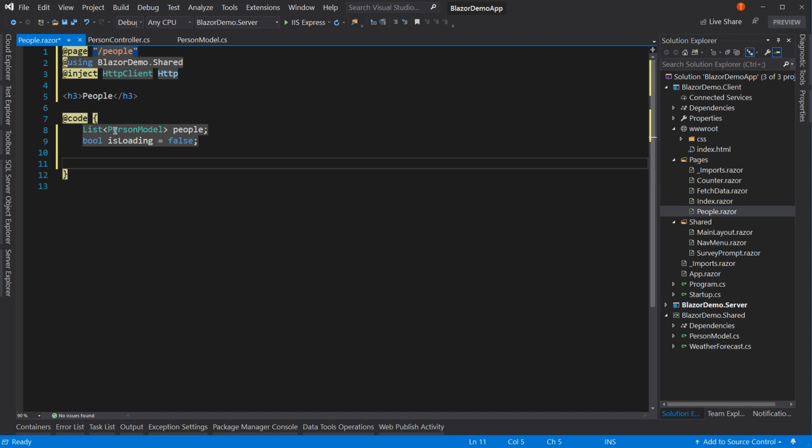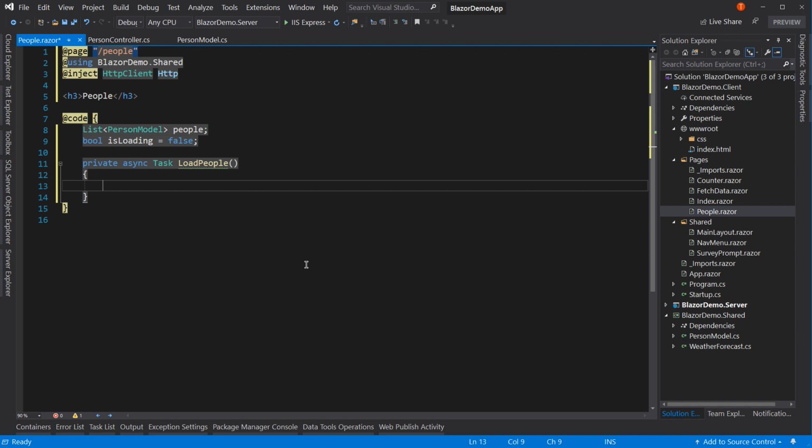Now let's create a method to load our people. So private async Task LoadPeople. What this will do is talk to our API. We'll first set isLoading equal to true, and at the end, we'll set isLoading equal to false.